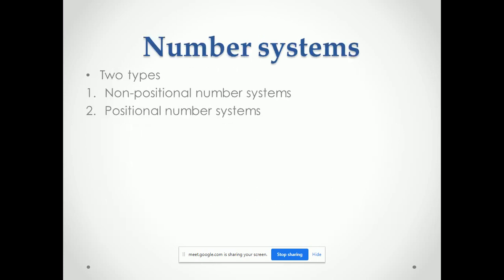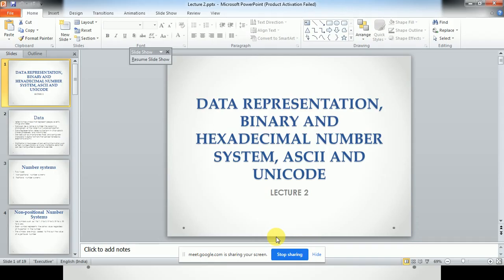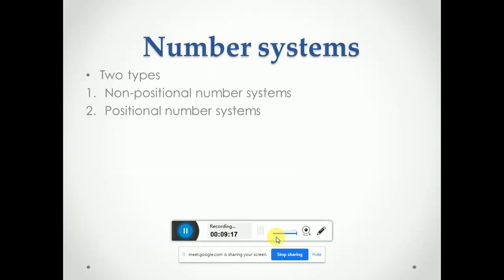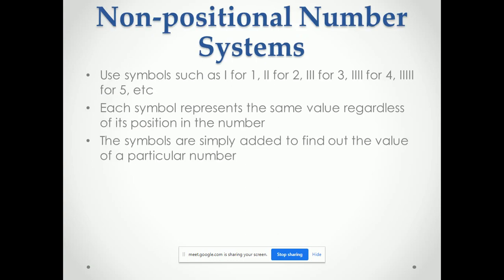Next, the number system. We have also seen what is meant by number system. There are two types of number system: first is the non-positional number system and second is the positional number system. So we have seen what is meant by non-positional number system, like we use in statistics also, tally marks. Like these tally marks, they represent a non-positional number system.